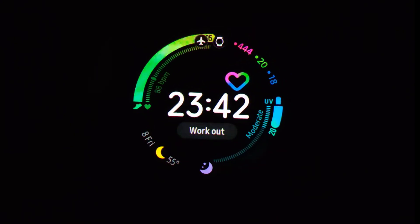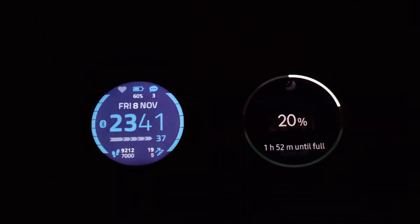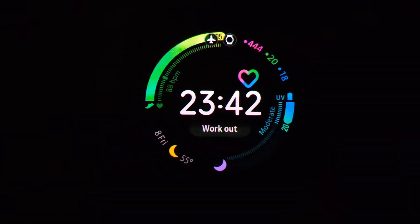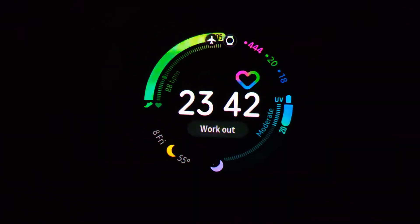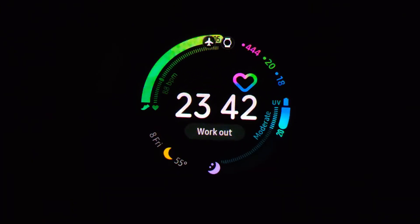I was deciding how much longer to charge it. I plugged it in at 23:10 and by 20:42 — about 32 minutes — it charged from 0% to 20%. Once it reached 20%, I decided to call it a night. I didn't want to wait the extra hour and 52 minutes — that's just way too long. So we went to bed, and we'll see what happens tomorrow morning.